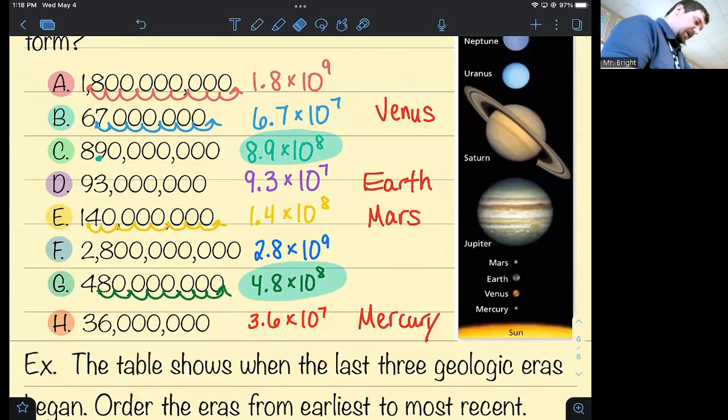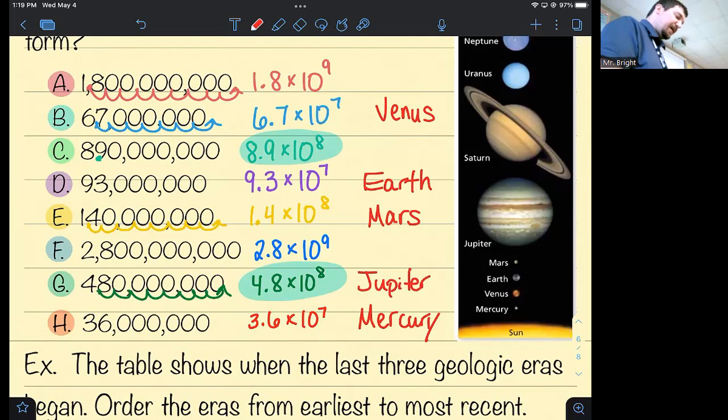That one's gone. And then the next smallest one up there, Owen, which one? Is it C or G? G, okay. And so what would come after Mars? Owen, what comes after Mars? No. Look at the picture of the planets. What planet comes after Mars? I'm getting farther and farther from the sun. Jupiter. Yes. Jupiter.